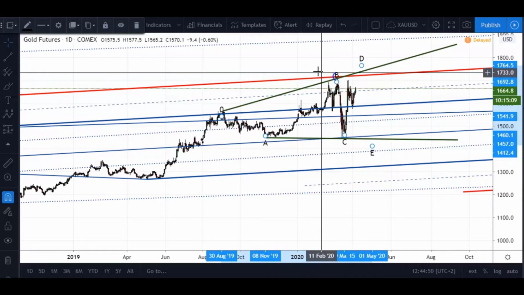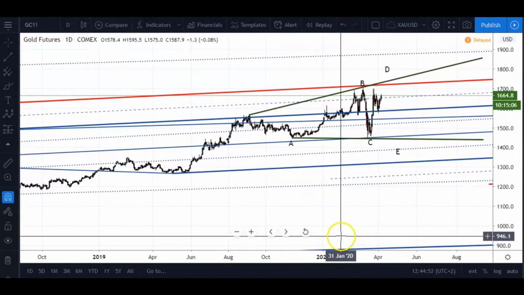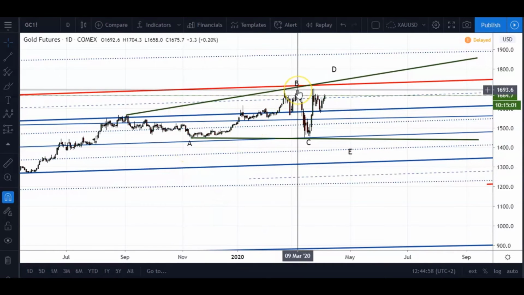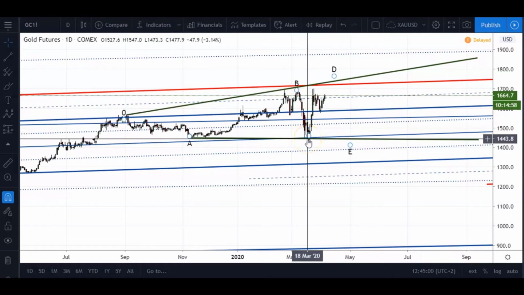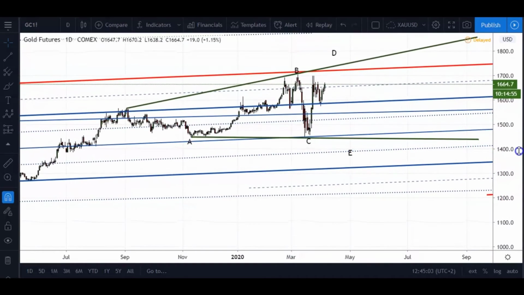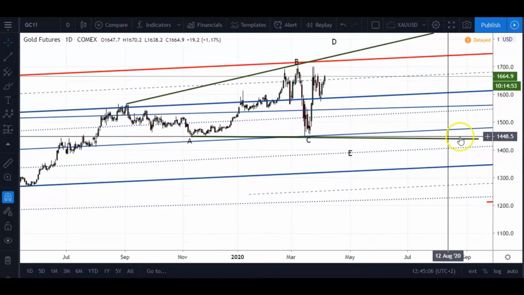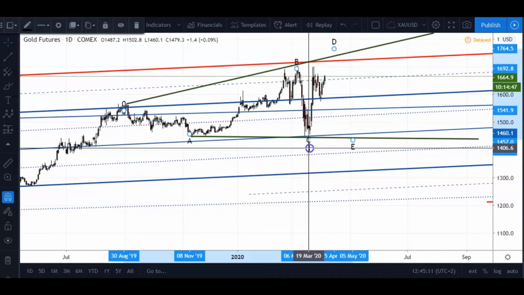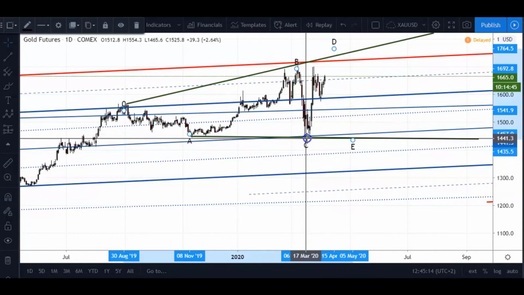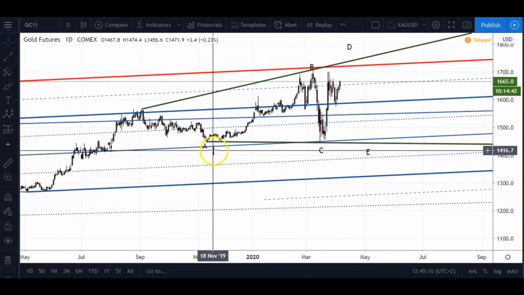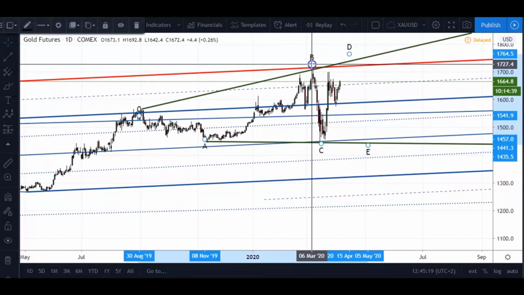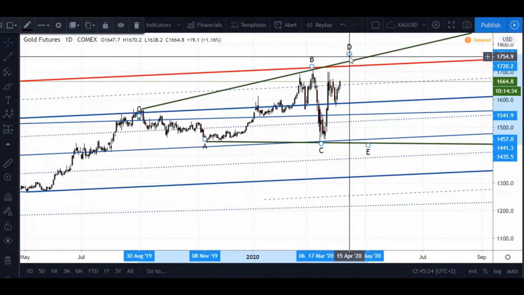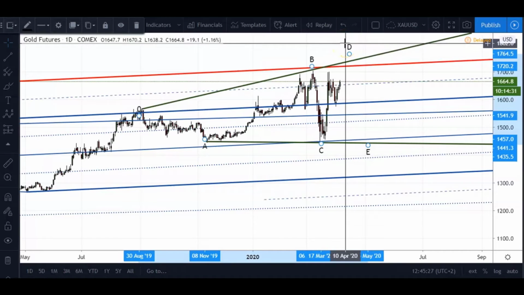Guys, I might be completely wrong about this, but when you do see these moves that seemingly go one way, you get this V top coming down, you get this V bottom going up again, then you probably have a high probability that you are dealing with some sort of triangle. I still think gold can go much higher, especially in these uncertain times in the markets. But if I am correct, then we might pip these highs, go as high as the 1740, 1750 range. Who knows, maybe even overshoot that range.